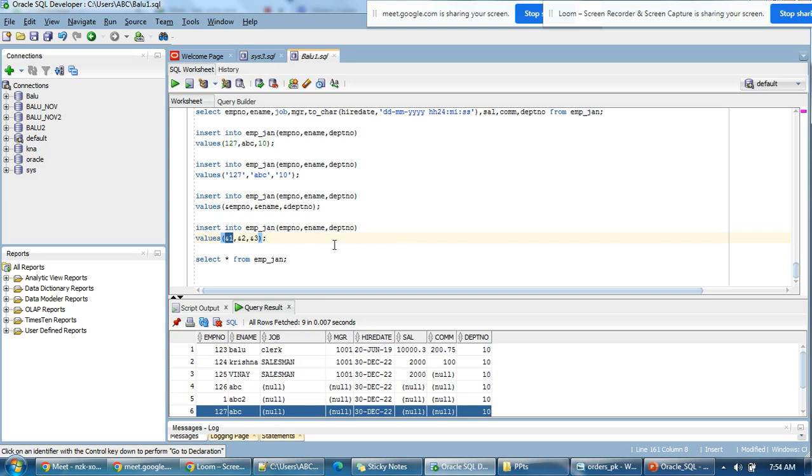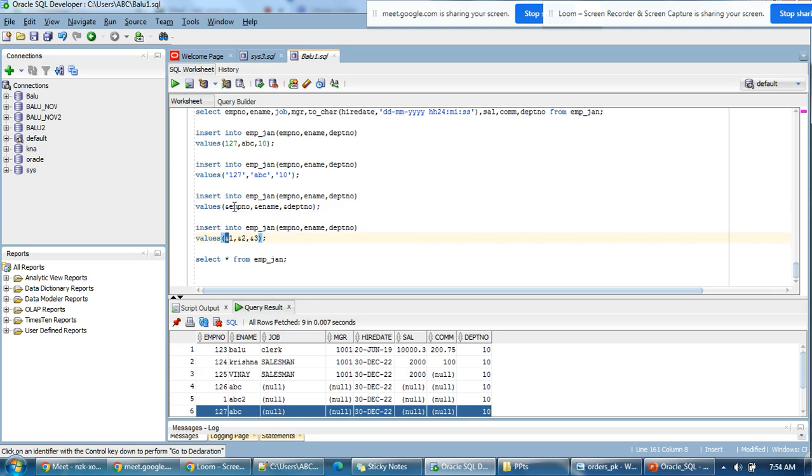So internally it works by accepting runtime parameters. If you want to insert such values, the same runtime values you can use in the insert statement as well. How can you define that? By using ampersand.